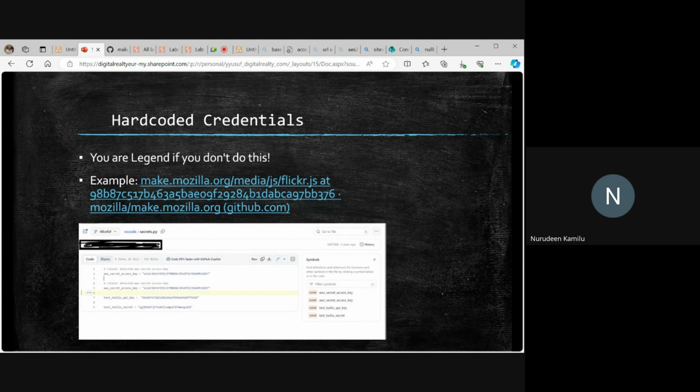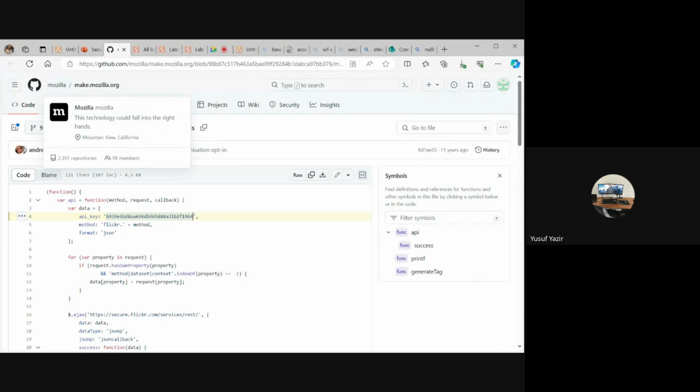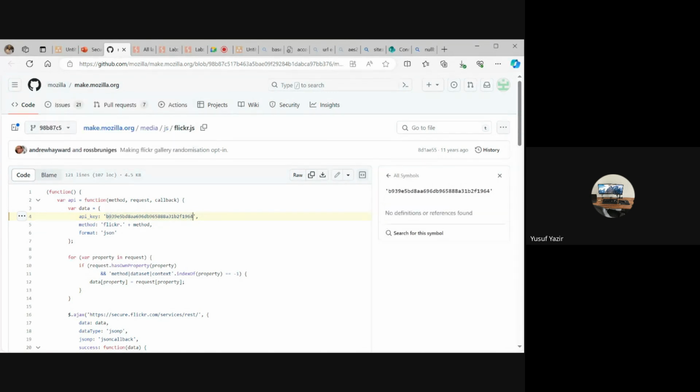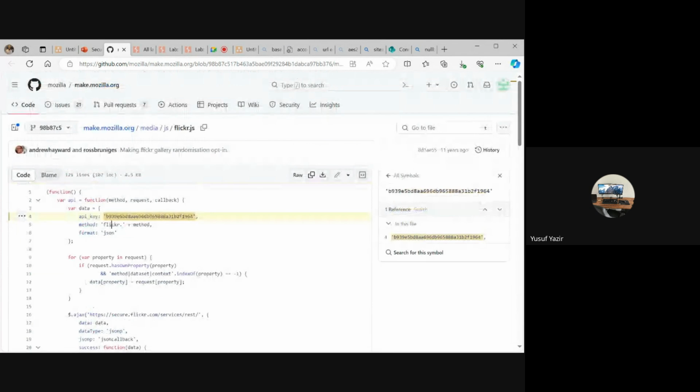You're welcome. So for example, I was just checking for an AWS secret access key, and I'm going to show you how to do that very soon. But for this Mozilla case, they were leaking the Flickr API key, which is kind of crazy. It means you can do almost anything by having access to these API keys. You can retrieve files, you can delete files, you can do stuff like that.